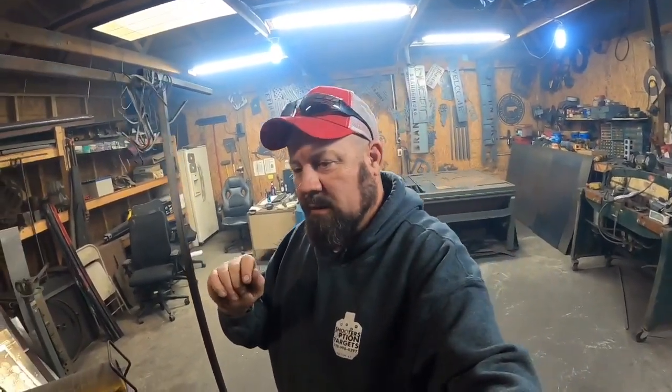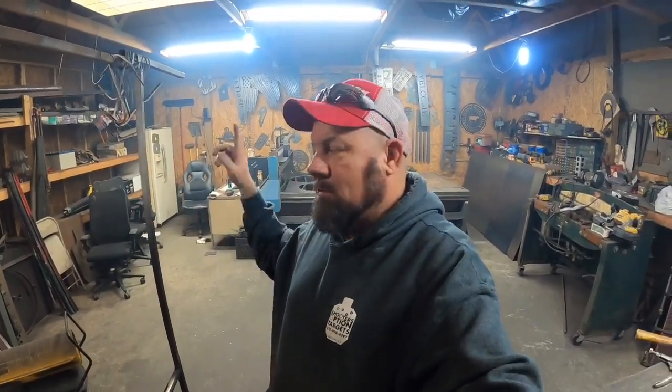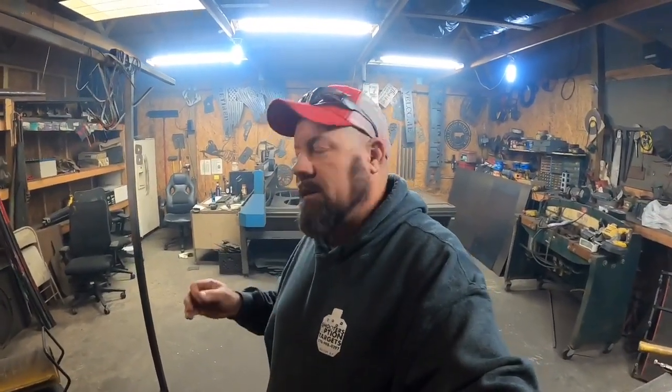Little tip from S.O.T. Metalworks. Got a lot of people out there asking me, how do we get the cut so squared away? How do they look so good? Everything else, we cheat. We cheat the system by a very good CNC plasma table, ShopSabre. Shout out to those fine folks because they make one of the best plasma tables out there on the market today. Very competitive prices, great customer support, the whole nine yards.